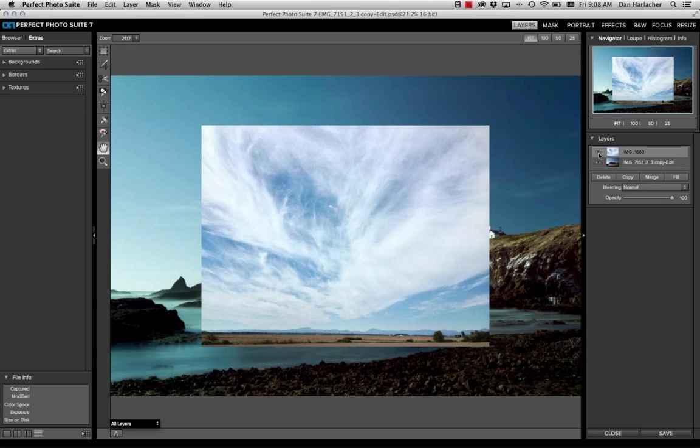And then you want to get one that is within the realm of reality in terms of lighting and weather conditions. For example, I couldn't take a sunset and put a sunset behind this and have it look realistic, but these fluffy clouds I could probably get away with. So I'm going to use the Move tool or the Transform tool, the first tool in the tool well, and in the tool options bar at the top, there's a great little button called Fill, and if I press that, it'll automatically size this layer to match my canvas size.